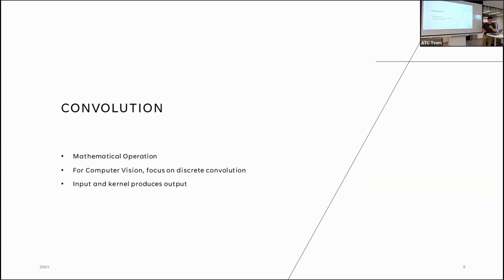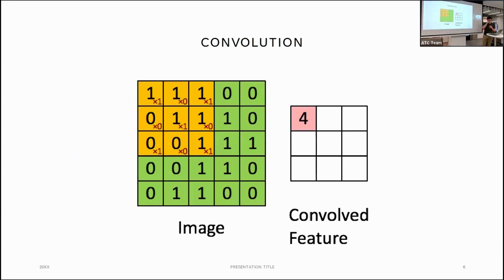The way that we do this is using something called a convolution. A convolution is a mathematical operation. For our cases, we're just going to focus on the discrete convolution. In essence, you have 2 inputs and they do something, and then you get some output that hopefully has more information than your initial inputs. In this case, we have an input image and a kernel, and convolving those together gives us more information about the input image. In this example, our image is the green values, and our kernel is the orange grid with the red numbers.